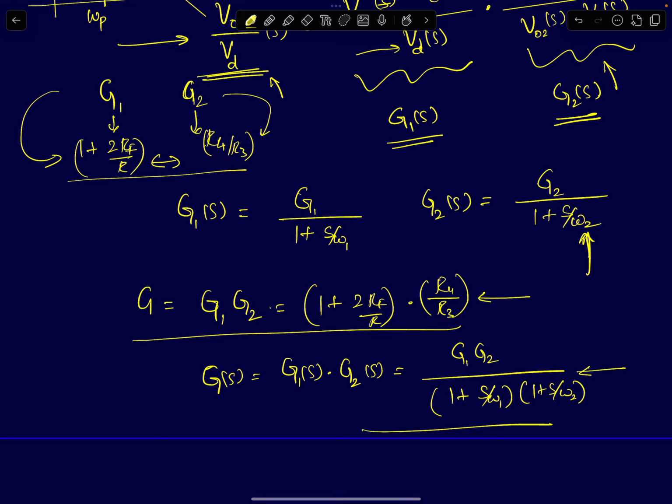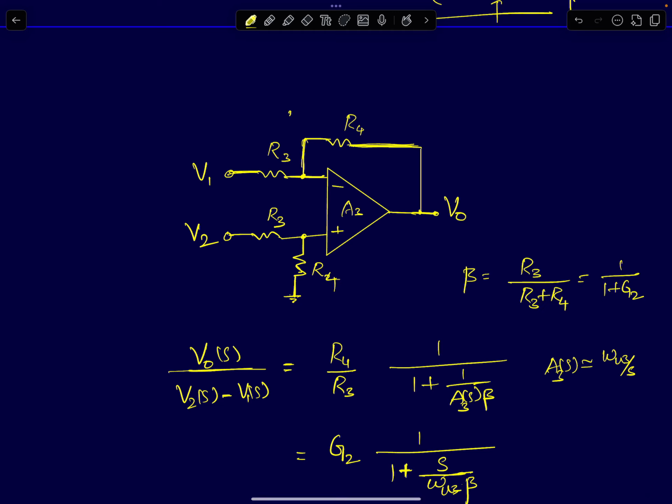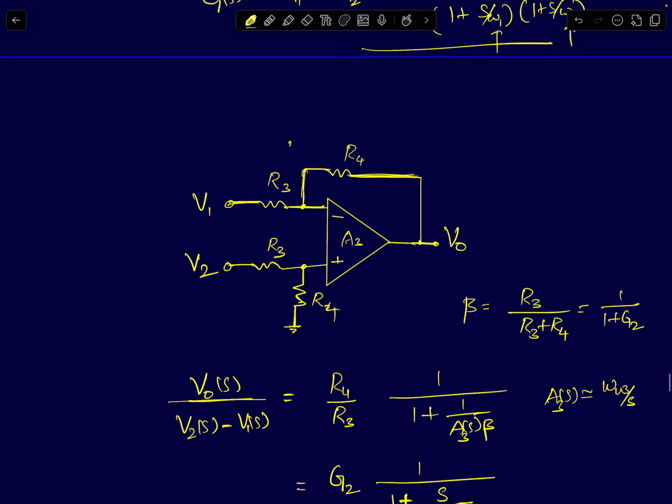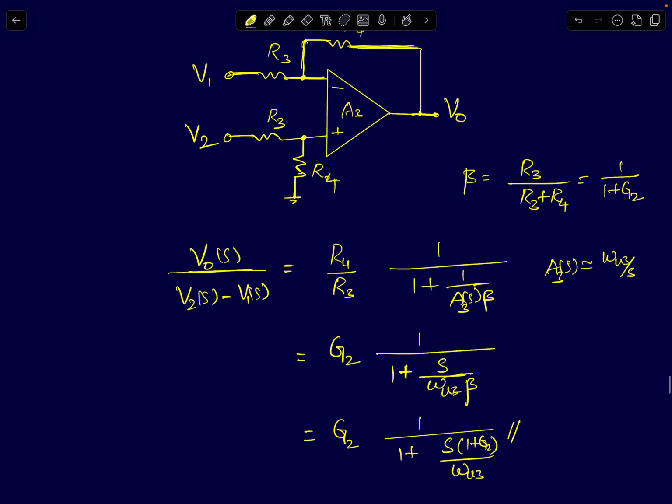Okay, so now my goal is to find out what these omega 1 and omega 2 are. Then from that knowledge, we will try to draw the overall frequency response of this instrumentation amplifier. So first I'll start with the subtractor or the second stage because it is easier. We have already done the subtractor frequency response, so I'm going to take that. In any negative feedback system, you can derive the equation, apply superposition and derive the transfer function for both the stages. I'll leave that analysis to you, but you can easily show the transfer function will look something like this.